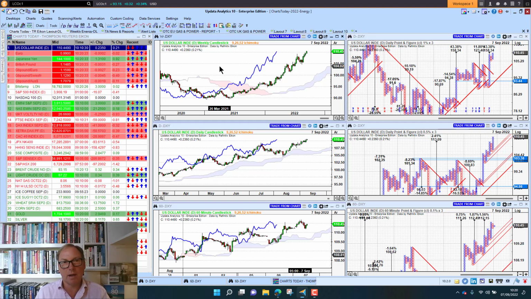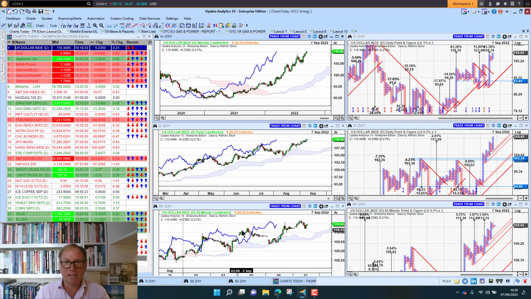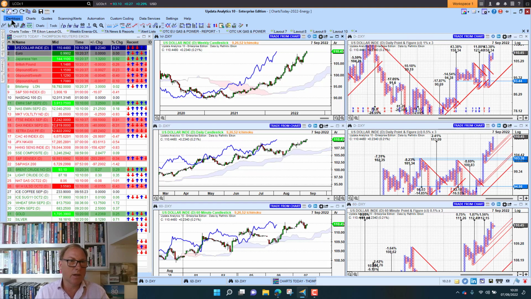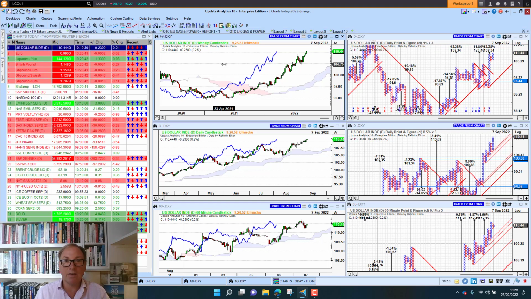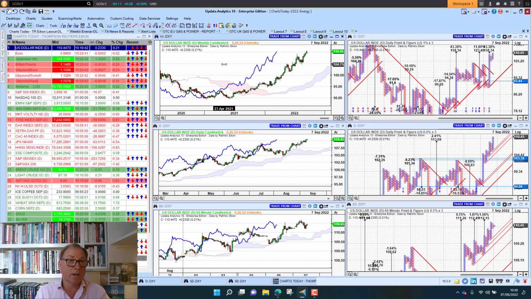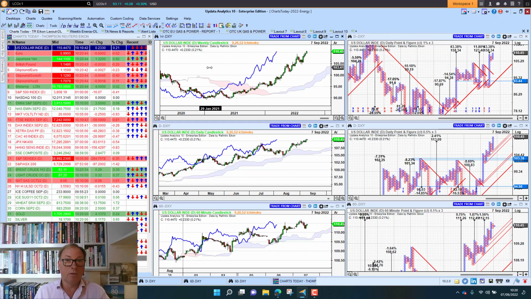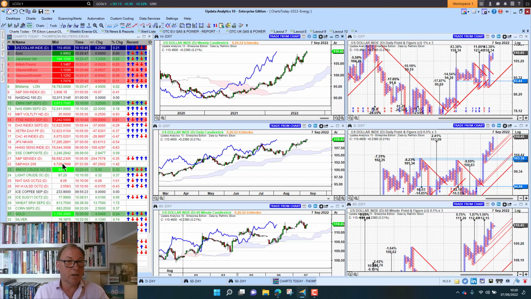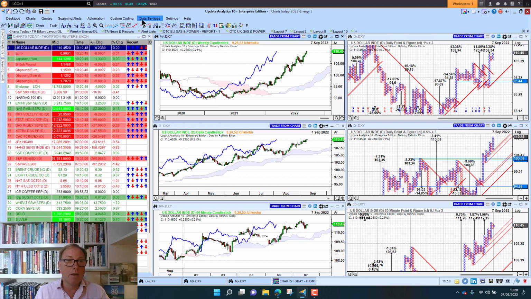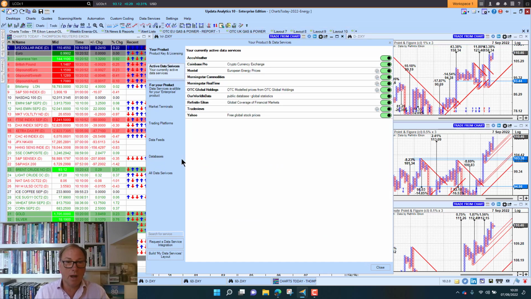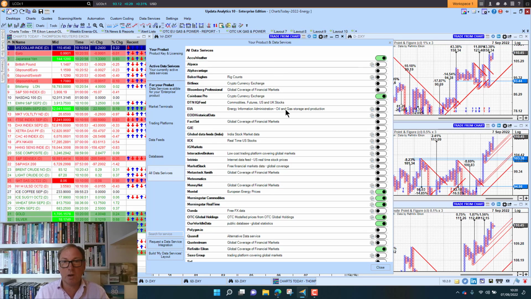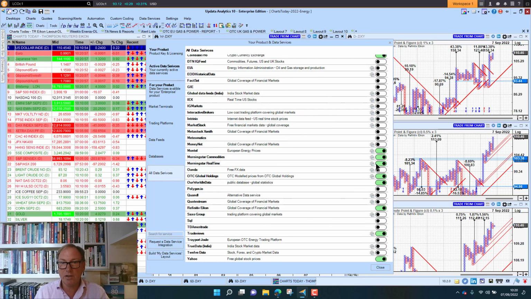Here I'm looking at my weekly, my daily, and my 60-minute chart. You can download these desktops from our libraries in Updata, for whatever data service you're running on, remembering that Updata runs on multiple data services. Here I'm running on top of Refinitiv Icon, but you can literally select the data service you want. You just select from a whole list of different data services, and you can click these in on the fly.